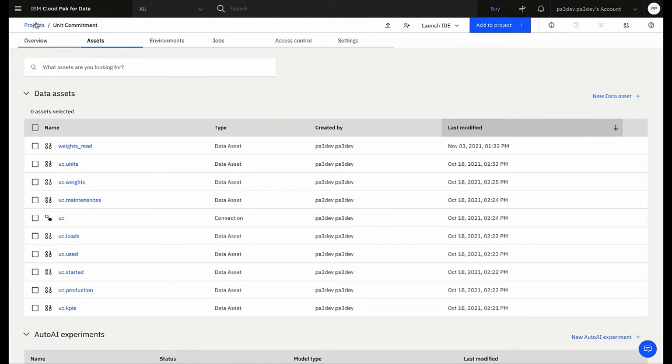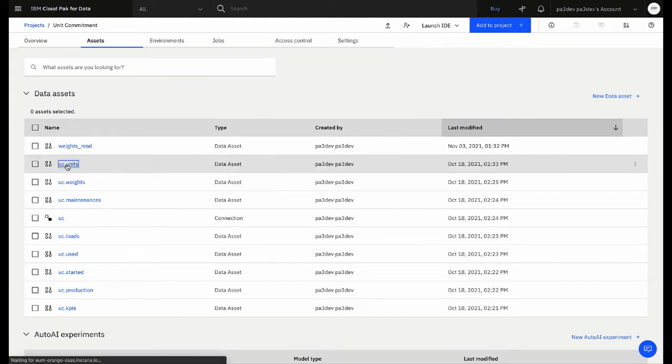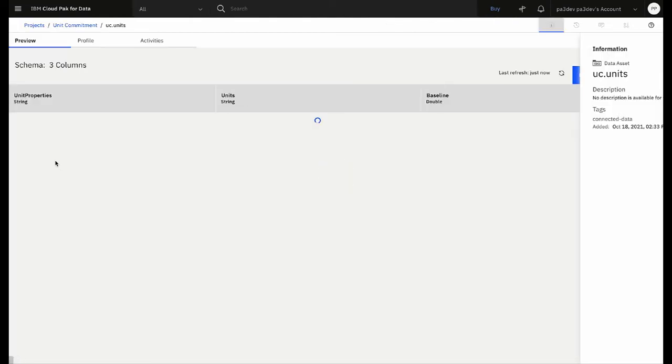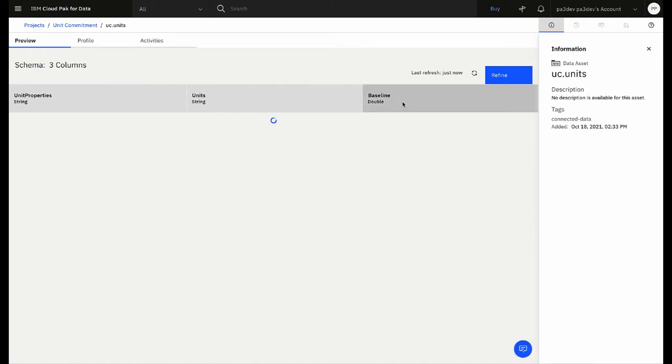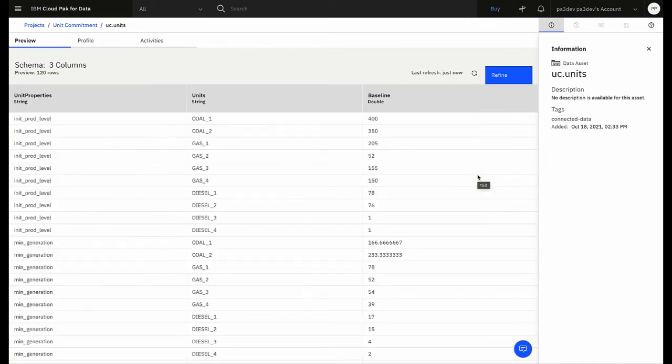Next, we'll look at the data asset. We'll open one here, and we'll see the data asset is merely a connection to a TM1 view, and it's going to have a rectangular or flattened perspective.